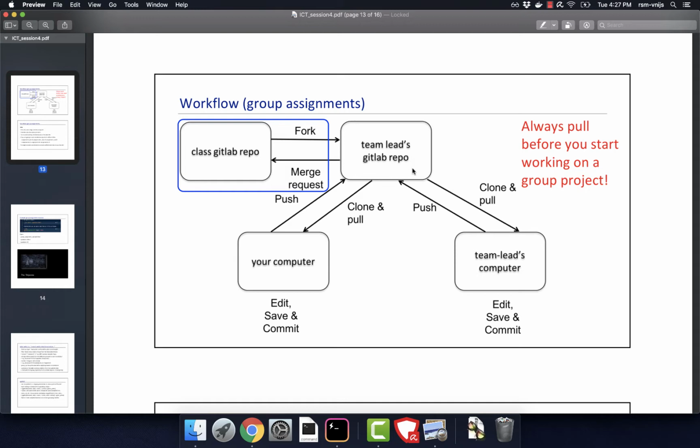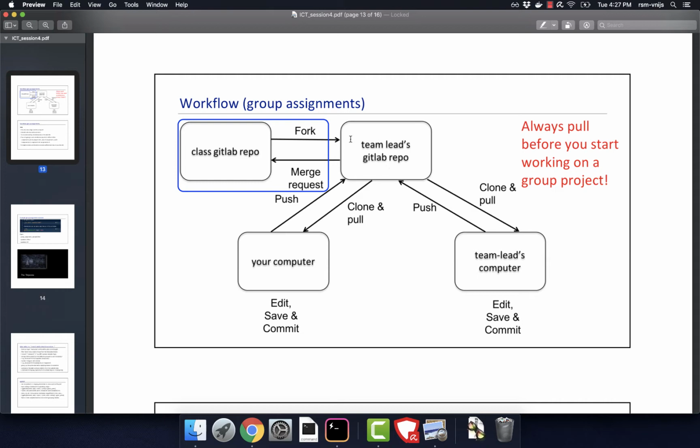Now the team lead is just the person in your group who was listed first in the file that I have with all your tokens from GitLab. So there's no special privilege or ability or anything that is signified by being team lead. It just happens to be the person that was first in the file. Okay, so the team lead has a full copy of the original repo and has master privileges to make edits and changes to that file. However, because it's a group project, others also have master access to that same repo, and they can make changes and edits and commit those and push those.